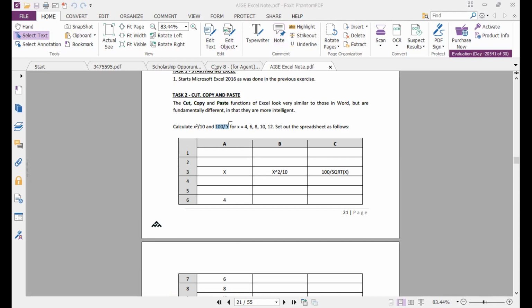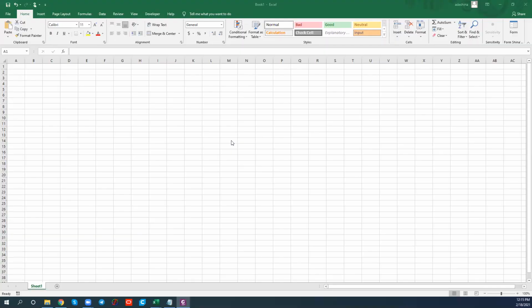I'm going to share my workbook now. So this is where I'm going to do these tasks, all right? So from what I have here, my X is in cell A3, so I'll put X. Then I move over, let me make this bigger.